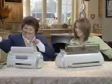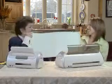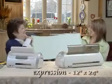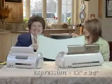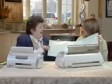But check this out, even better, is the 12 by 24. Now, is that a mat or is that a mat? It's so incredible, isn't it? Imagine the possibilities for cutting on this size of a mat.